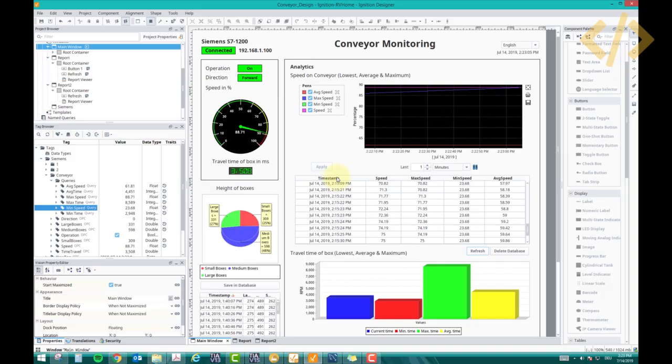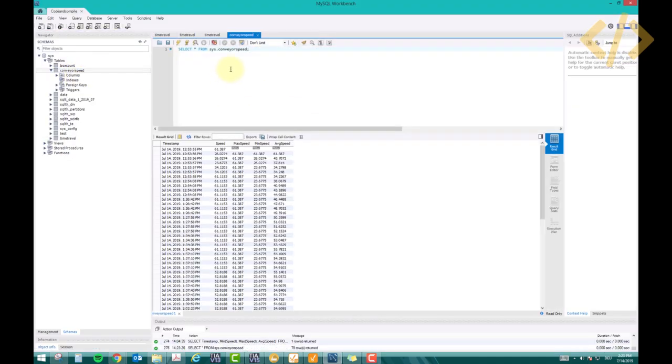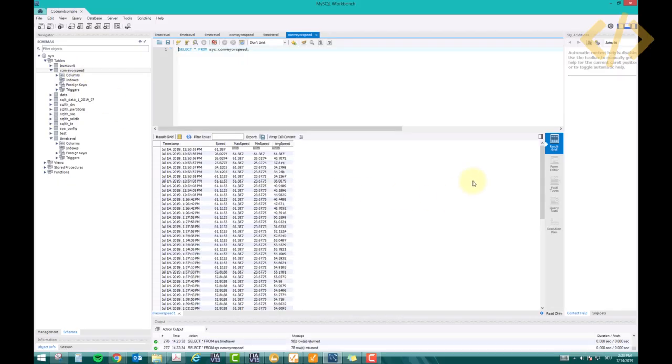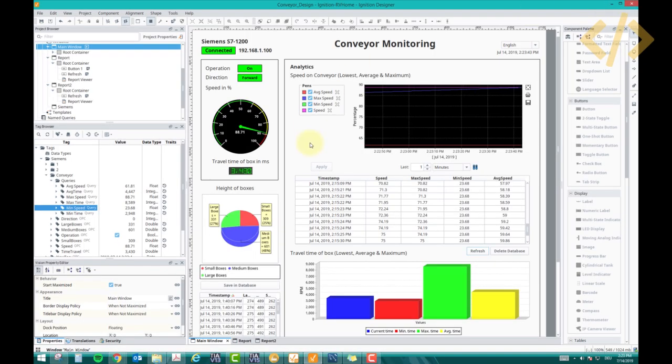And I hope in these lessons you have learned enough about how to deal with databases and SCADA together, because it's very important that you store your information. Why? Because once your trial version is over, or if your SCADA is disconnected from your PLC, you have your information still in your database. That's the reason. So if my PLC is disconnected, I have all the information which I logged before. So you can see that here for the time travel, for the box count, and for the conveyor speed. All the information is stored in your database, which you can use to represent any values, any graphical values in a different platform. All right. So this is about Ignition SCADA and the report generation.